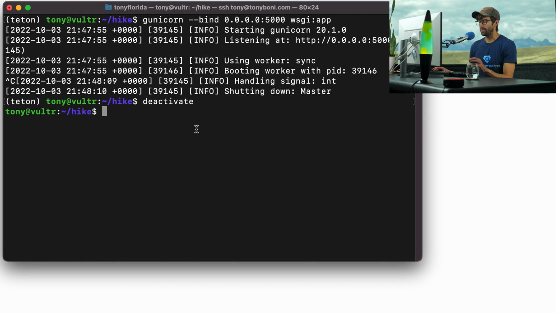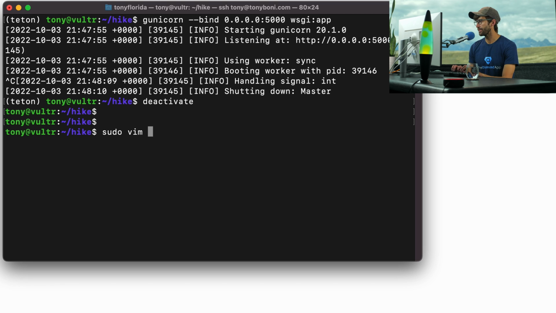So let's go back here, get out of our development server and deactivate our Python virtual environment. Now what we're going to do is set up the system service file that's going to basically point to our Python virtual environment and point to our Flask app. That way if the server ever reboots, or the process crashes in some cases, it'll automatically bring it back up. And we can access the systemctl start, stop, restart, status commands, as I'll show you in just a bit. So let's go ahead and do that.